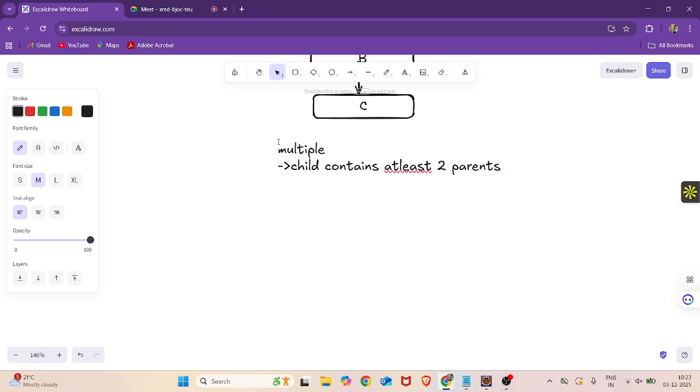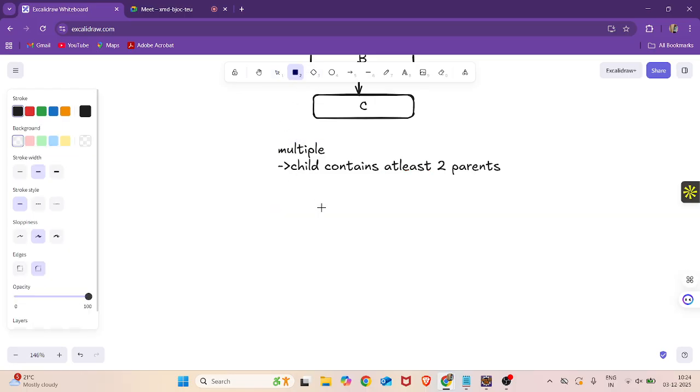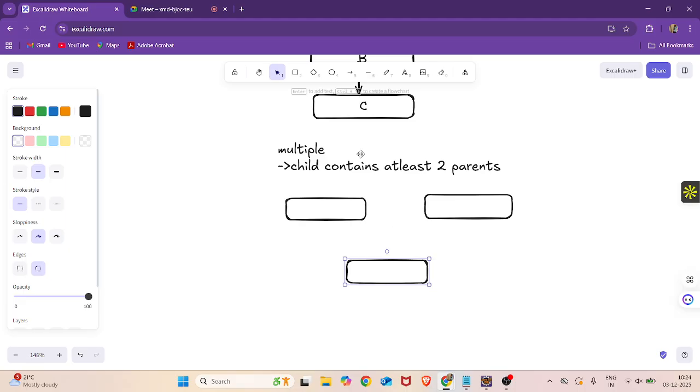Suppose your father and mother, both properties you can access, both methods you can access, both behaviors you can access. The child contains at least two parents. That means suppose I have one A and one B, and in this also one C is there.